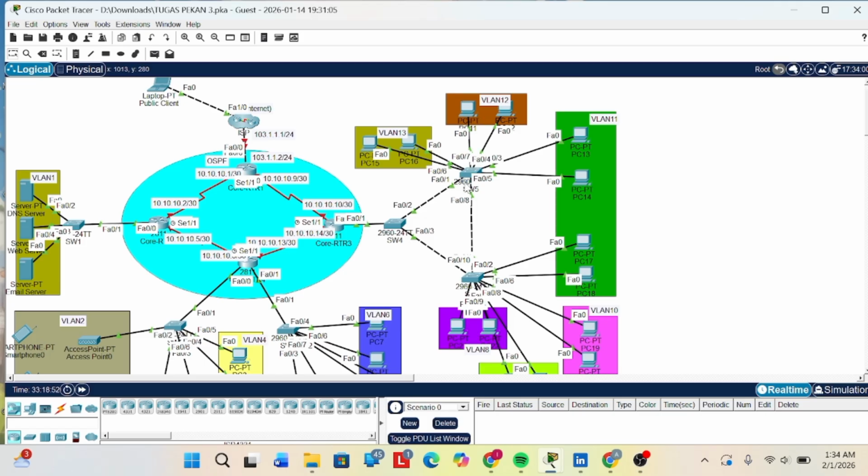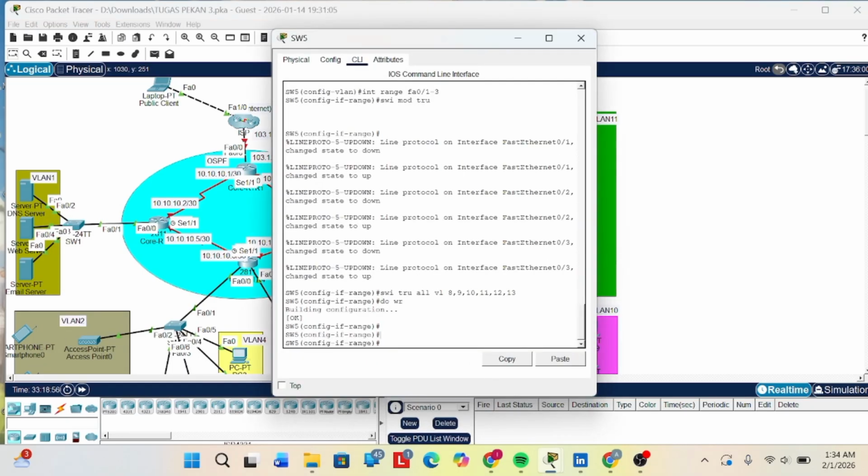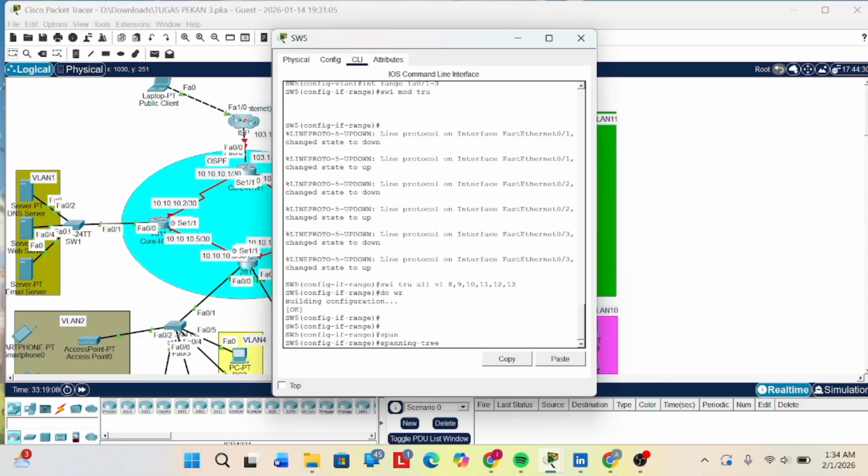Okay, and now I want to configure rapid PVST, rapid per VLAN spanning tree, in switch 4, switch 5, and switch 6. Okay, you can set spanning-tree mode rapid-pvst.